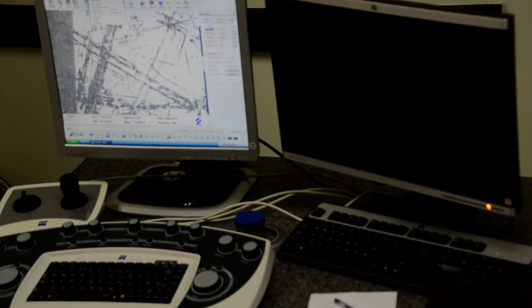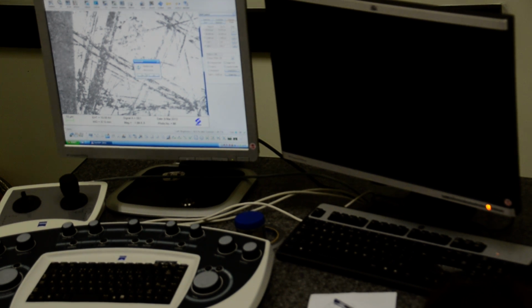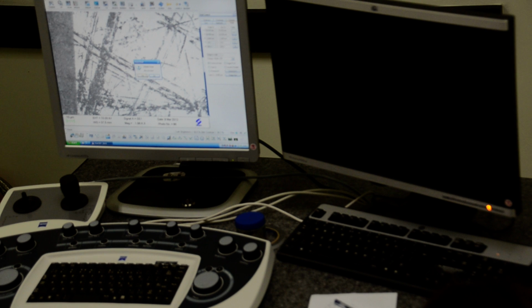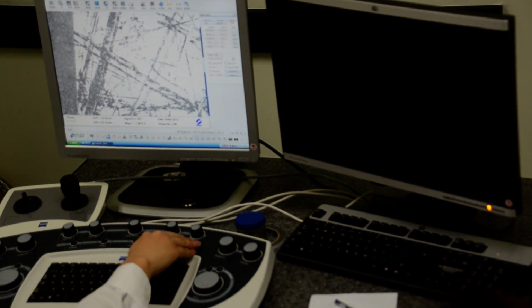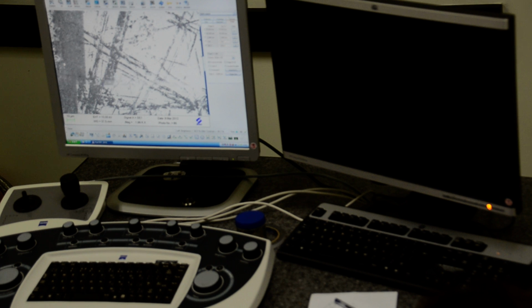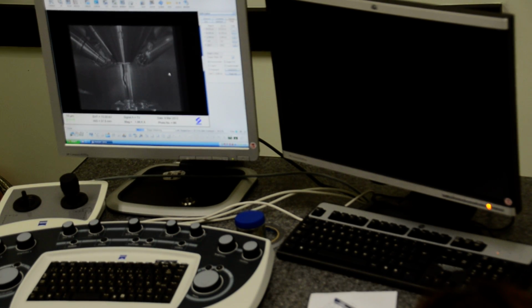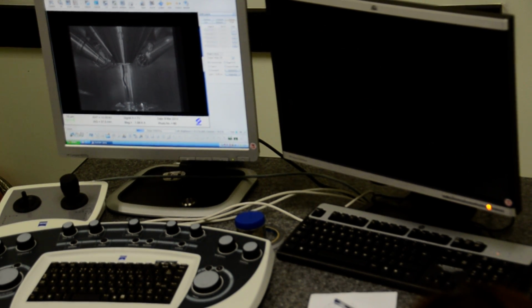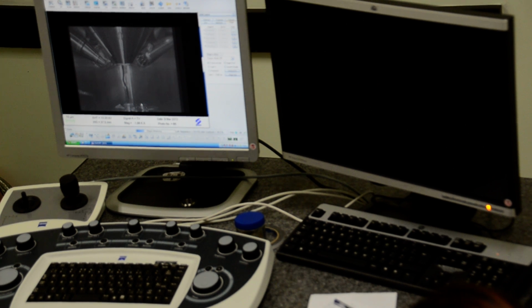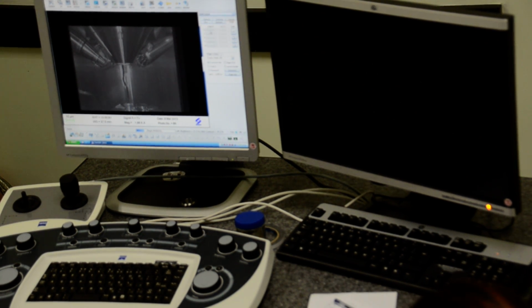Or if something really weird or strange is happening to the stage, just do a stage initialize. It's very simple. You just say stage initialize. Are you sure? Say yes. Then it takes one or two minutes. The stage will automatically lower down for safety, then it does all the initializing. Now, if you see stage uninitialized, you're not allowed to move the stage in that case.